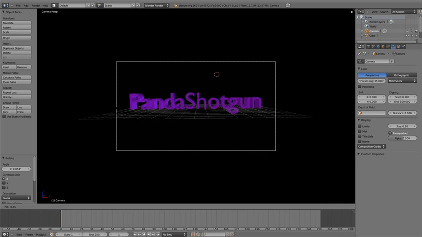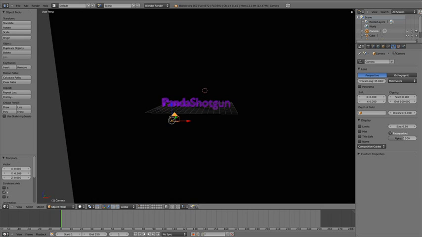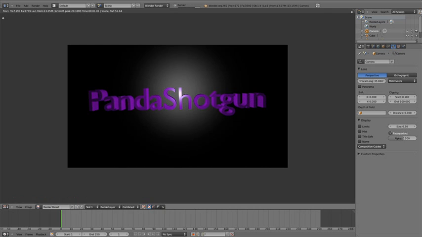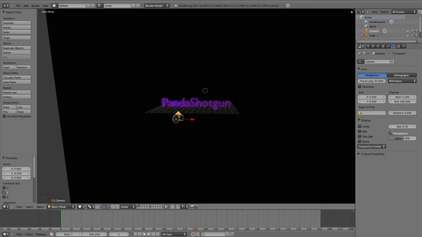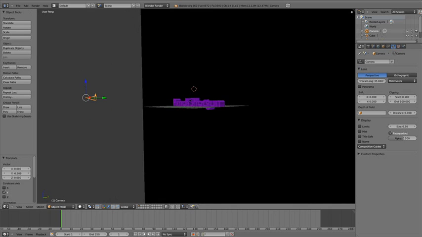Alright, there we go. Now basically from here on you're pretty much sweet. Let's go F12 and see what it looks like. So it looks pretty cool. That's what it looks like now. That's where I pushed the sun somewhere in the middle, right there. You can see it, yeah, there.